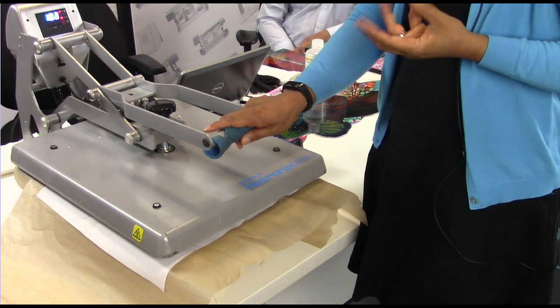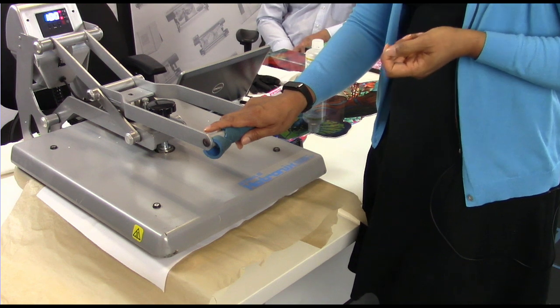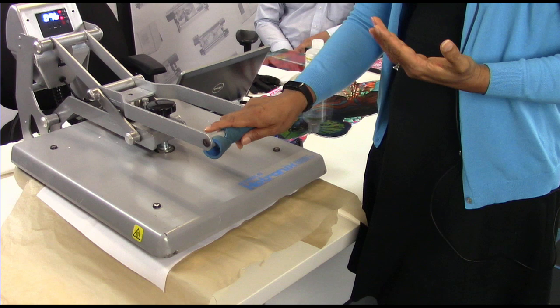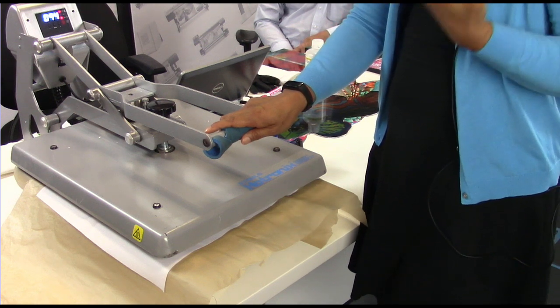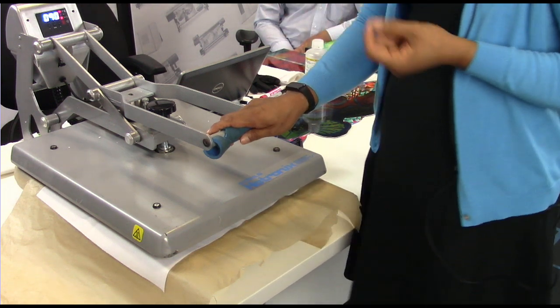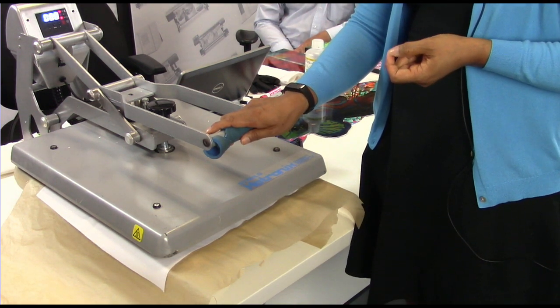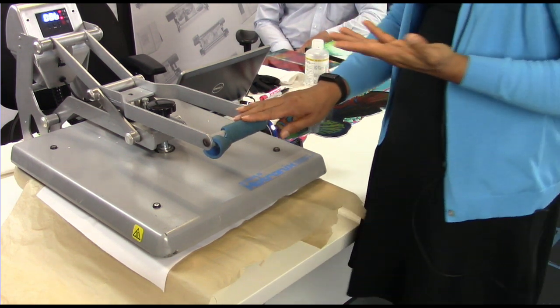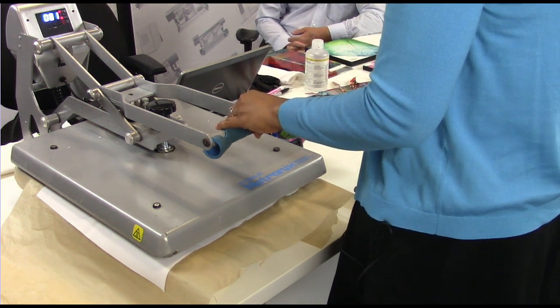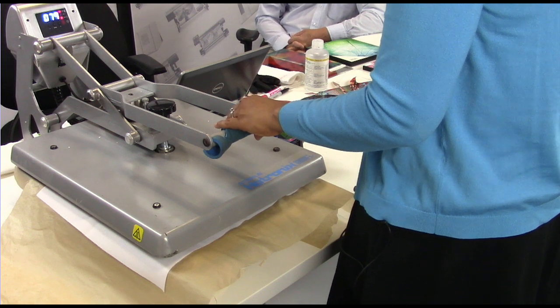And with this wood, it doesn't heat up as quickly as metal. So instead of 60 seconds, you need a little bit more time. But go through the Unisub or Chromaluxe website. There are definitely guides in regards to how long to press depending on the product. So Terry, we're doing this on a small scale. Any advice on a large scale or anything like that?